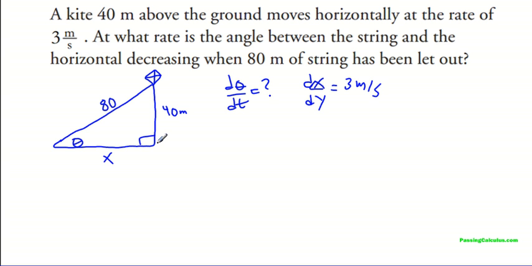So really we have to use that to our advantage to be able to write a formula. First of all we need to have theta and x in our question, because those are the rates that we have. So basically the only question is: do we include the 80 in our formula or the 40? That's an easy answer. It's the 40 because it's fixed, it's constant. The 80 would introduce a new variable. We only want two variables. So it's 40 opposite over adjacent, that's tan. Tan theta is equal to 40 over x.